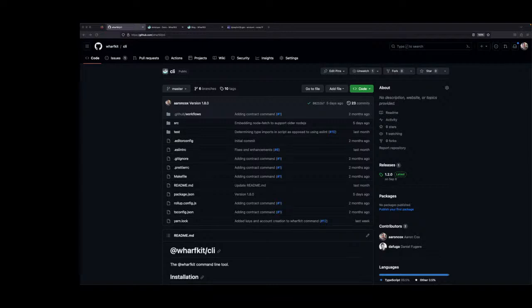I have a really old version installed on my Mac. I'm still on an Intel Mac, so luckily it still works. But this being in a more universal environment with less dependencies than Cleos has, there could certainly be a CLI get command, like there is a Cleos get command, and then a whole hierarchy structure behind that. I think in general, there's really no reason that Cleos has to be written in the way that it is currently, like a C++ program. Yeah. It doesn't make enough sense for it to be limited like that.